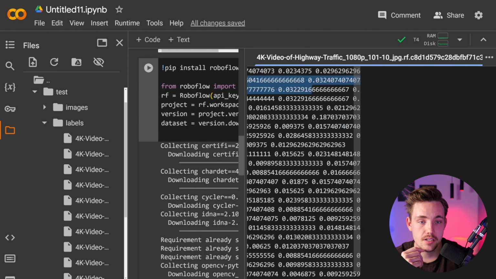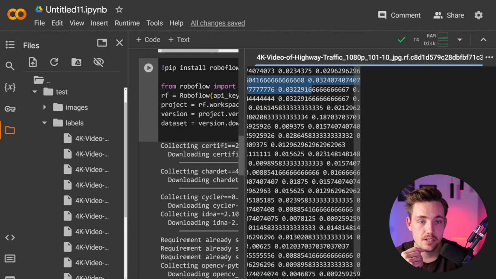So now once we have our dataset, I've scrolled a bit further down, and now we're ready to use the Ultralytics code for training our model. The only thing that we need to do is specify the path here to our data YAML file. So we're just going to copy that. There we go. We set our data equal to our data YAML file. We specify the number of epochs. We can probably lower this to 30 just for the sake of training.